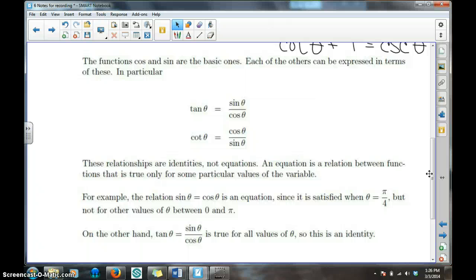Non-fractions is always better than fractions. So your best, simplest answer would be a single term that's not a fraction. Does that make sense? Your second best answer would be a single term that is a fraction. Your third best answer would be two terms, but they better not be fractions. And if you really can't do anything, you'll have two terms that are fractions.